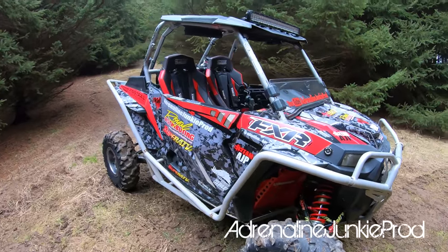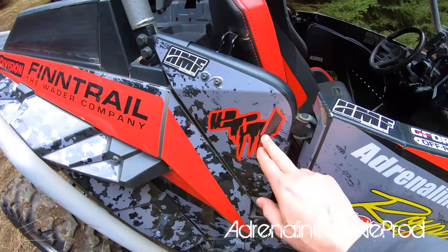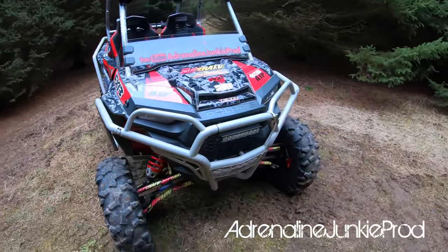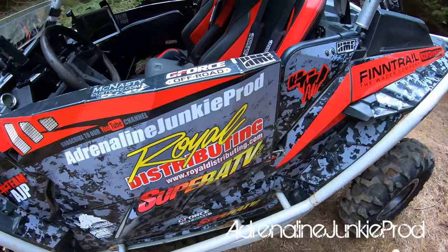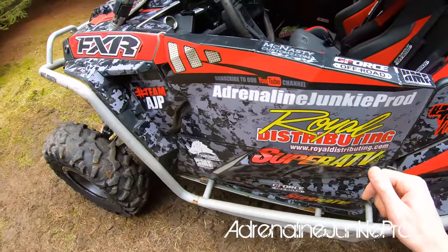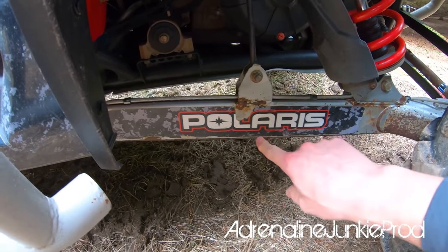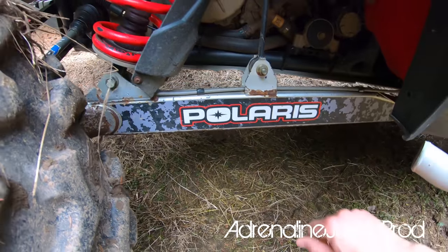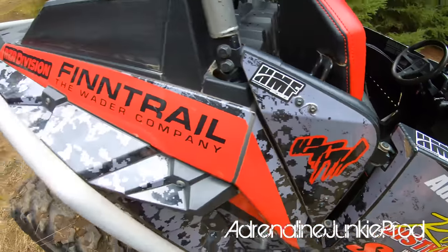The machine has a custom wrap done by ECD Customs. Eric at ECD Customs used to be located in Northern Ontario in Canada, but I think last year or so he moved to Utah. He's been in the wrap game for a long time — he's done a lot of race sleds and does a lot of these side-by-sides now. Three years on the wrap and she's holding together mint. People are always blown away by how well it's holding together. Is it scratched in a few spots? Heck yeah. But is it peeling off anywhere causing issues? No. The only place it's peeled is a little bit in some rock debris territory, and I may have pressure washed the crap out of that.